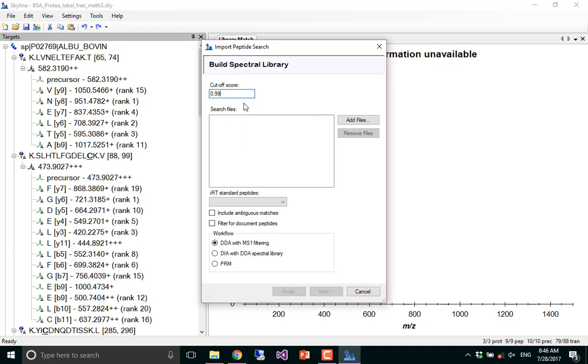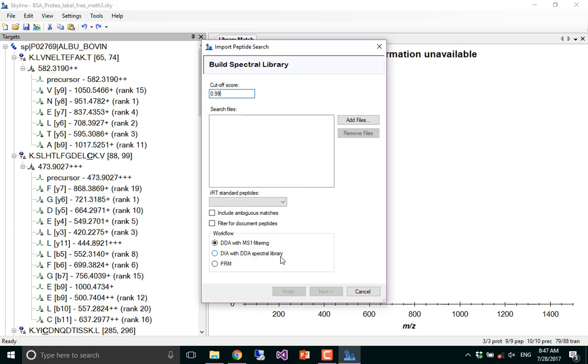So we'll use a 0.99 cutoff, which in this case, because we use Percolator, would be a Q value cutoff. So that's basically saying 1% FDR. And we're going to go ahead and add files. So we're going to treat this as DDA with MS1 filtering.